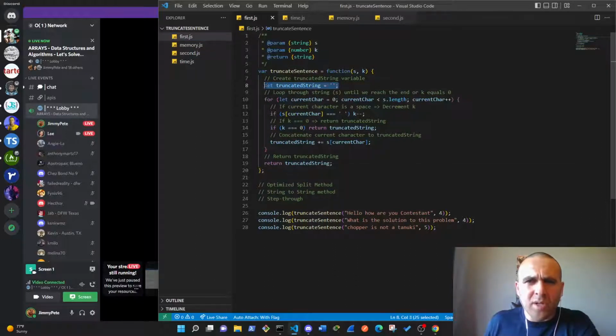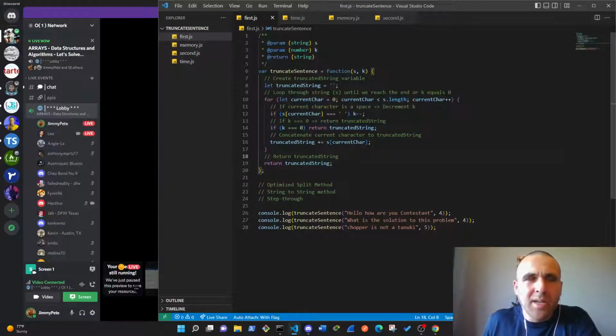I created a truncated string array, and then I just iterated through the string, focusing on the current character, while current character was less than length. It was possible that I could break out of this entirely. The first thing I did was check if the current character is a space. If it was, I decremented k. Then I checked if k equals 0, because if k equals 0, I already have the truncated string I need, so I would break out of the for loop at that point.